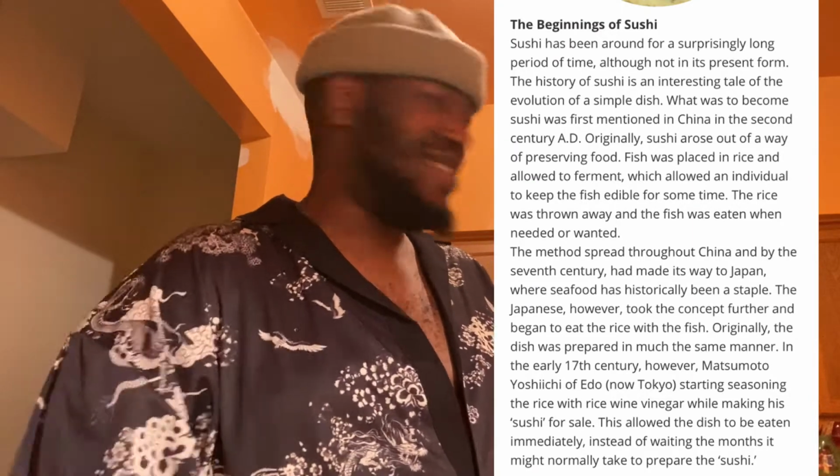Let's get it. So guys, while we wait for the tempura to get a little bit more crispy, we're gonna start on spicy mayo sauce, which I didn't know was this easy to make. If I would have known, I would have been making it for years. So all you need is mayonnaise and sriracha sauce. That's it. I got all my ingredients from Whole Foods.